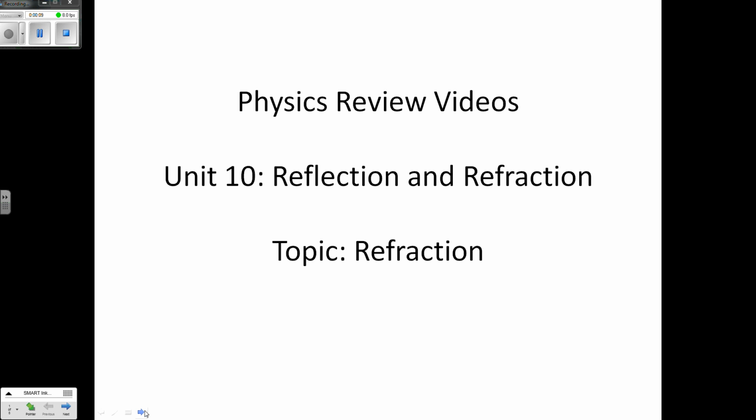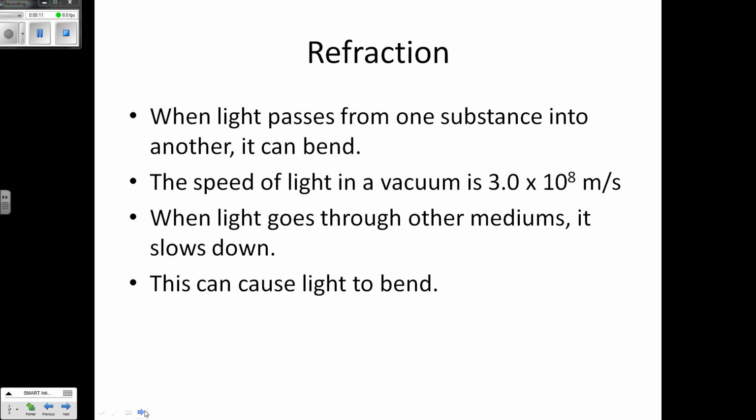Today's topic, refraction. What we're talking about with refraction is when light passes from one substance into another, it can bend. If you've ever stood next to a fish tank compared to looking at it from head-on, you may have noticed a discrepancy in how the fish look. Or if you've ever been in a swimming pool and dropped something down the pool, when you go to grab it, it's not exactly in the location that you see it at. The reason for that is refraction.